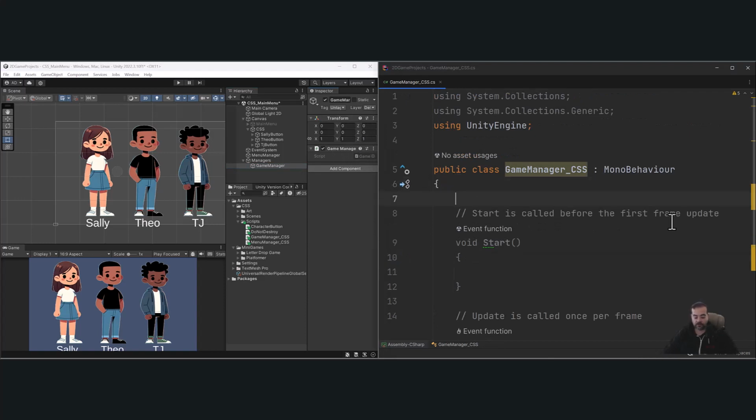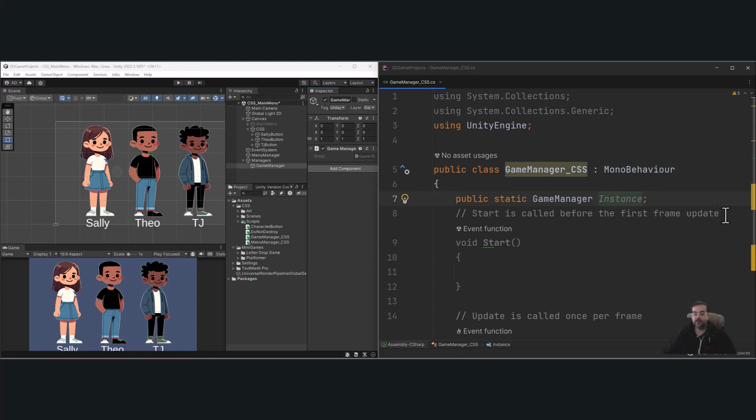All right, so the first thing I want to do with my game manager is I'm going to be using a design pattern that's called a singleton pattern. Now, there's some dispute about when to use it, when not to use it. For now, what I do is I use it whenever I need to access or give access to a script from other scripts. So this word instance is important here. And what it does is anytime somebody wants to reference this script or they use the game manager underscore CSS name and then they want to reference something, they can always use this instance here because it's public and static to access anything in there.